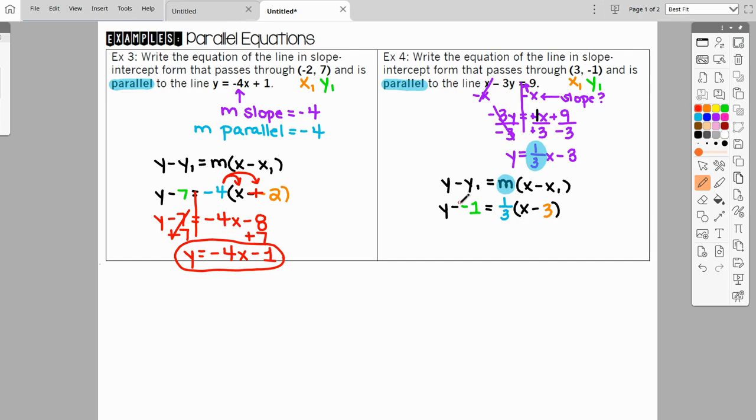From here, I start converting into slope-intercept form. I go ahead and change the two negatives next to each other into a positive and start distributing 1/3 to each term in my parentheses. 1/3 times x is 1/3 x, and 1/3 of negative 3 is really just a negative 1 here. You could type that in your little blue calculators. Bring down the y plus 1 on the left side. Then I subtract 1 from each side. It cancels out on the left to get y equaling 1/3 x minus 2. That is my parallel equation that goes through the given point.